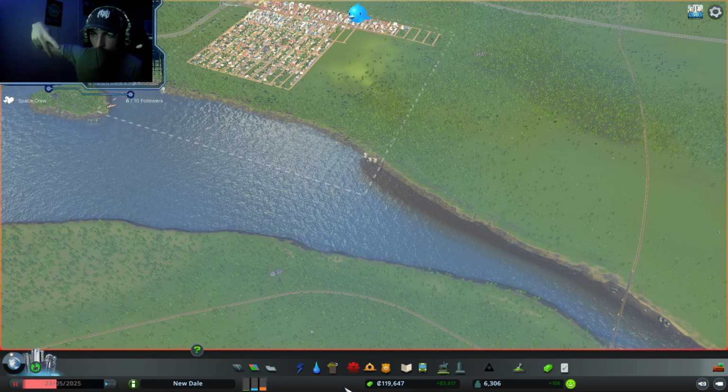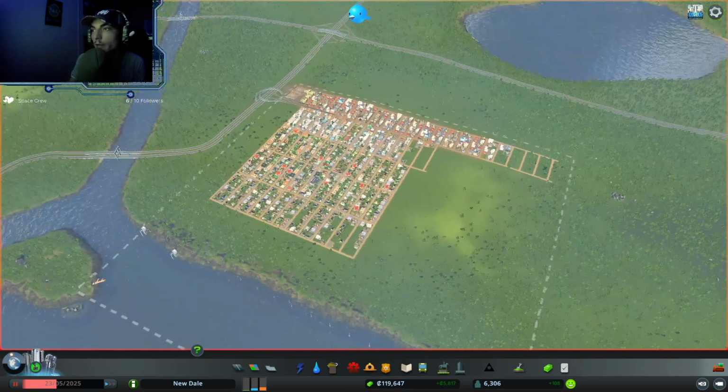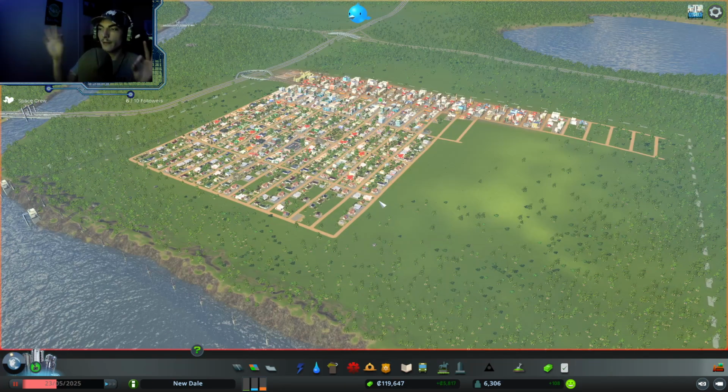Welcome to part two of Cities Skylines. Welcome to a new deal. We got 6,000 people and $100,000. There ain't no goal for this episode. We're just gonna get it done. So let's get right into it.